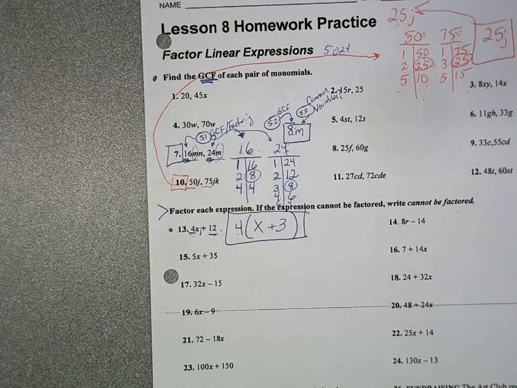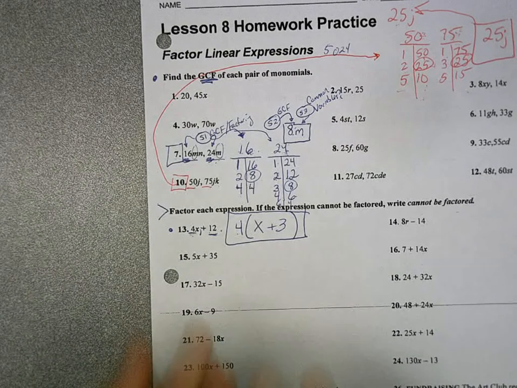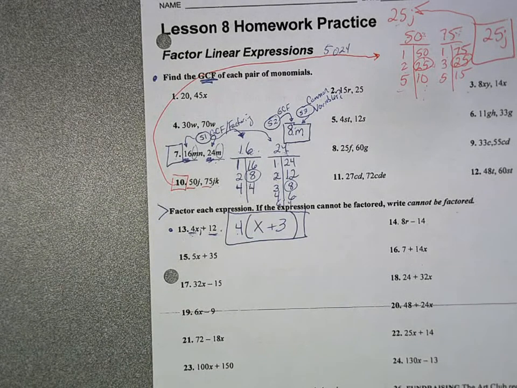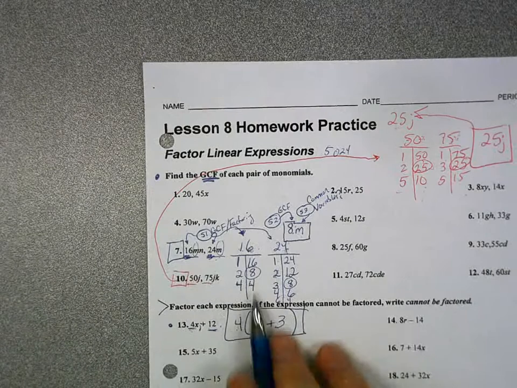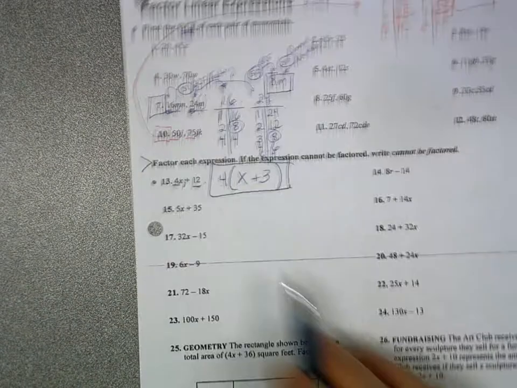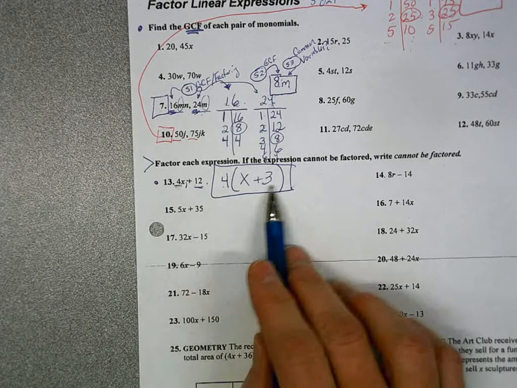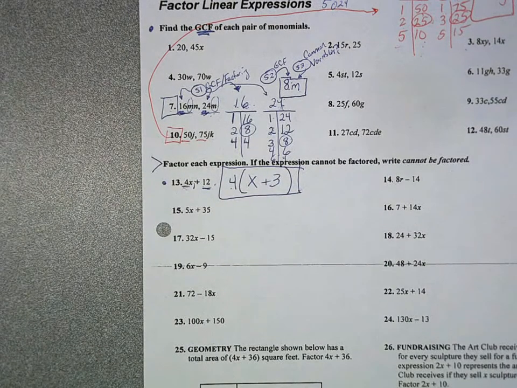Okay? So, believe it or not, when it comes to that problem, there was no work to show because I didn't do T-charts, right? Up here, the only work we showed were T-charts. So when we don't do a T-chart, then there's really no work to show. It's all math facts. Strategic math facts, but math facts.